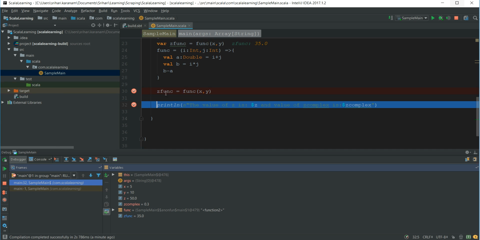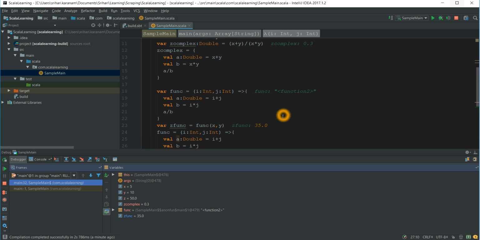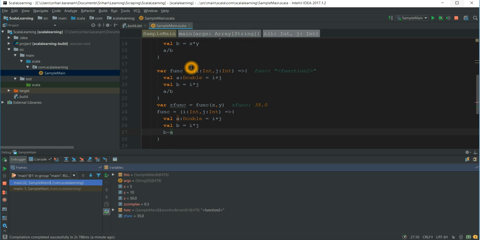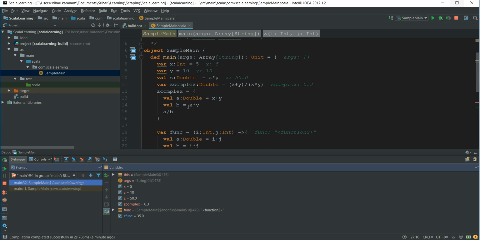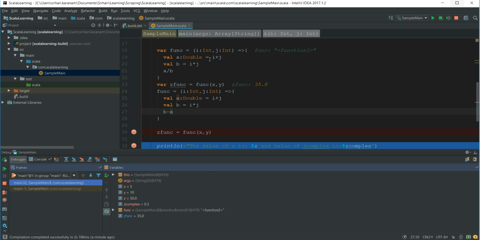That means it is not taking b minus a here, because this b minus a function definition we defined after this expression which is there in 23. So when it comes to the execution of z func, my func actually takes the earlier definition. Now let us see what will happen when we execute the statement on 30.